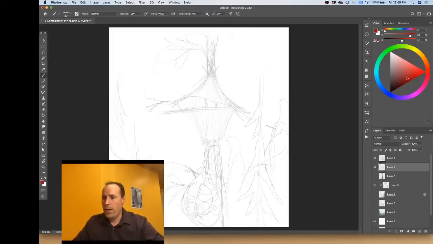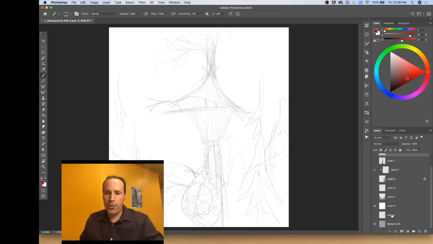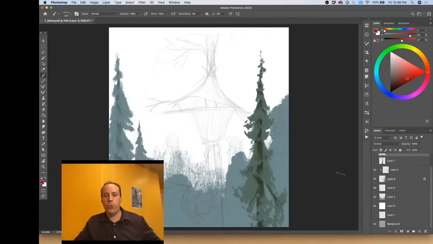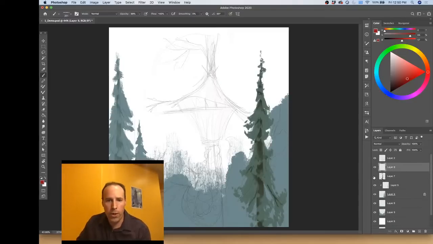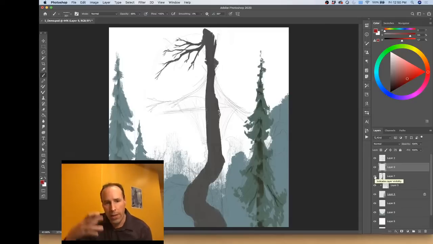All right, so here's what we're going to do. I've done an early sketch of what I imagine this thing would look like, and you can see we've got a couple layers here, and I wanted to show how I built the forest around it. Mostly the forest is just playing a supporting role. We're going to be focusing mostly on the shack as it sits up in the trees here. So what I'm going to do is lay down the shapes first, and I'm going to build it all around this sort of columnar idea of this tree.